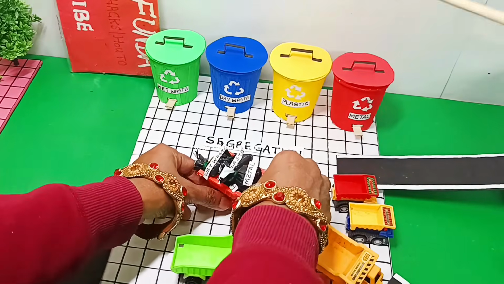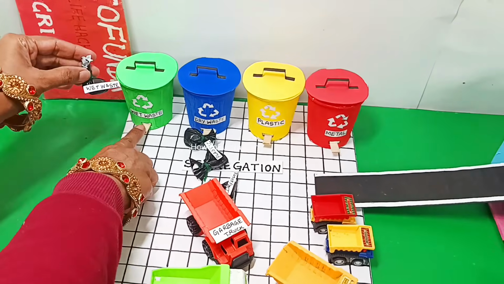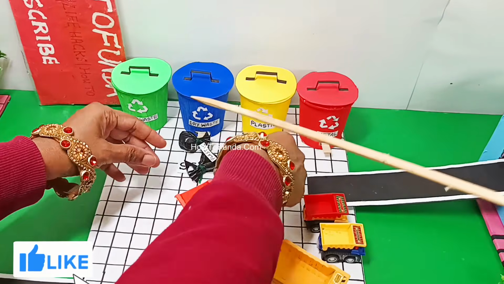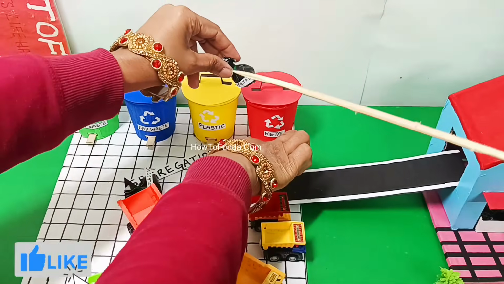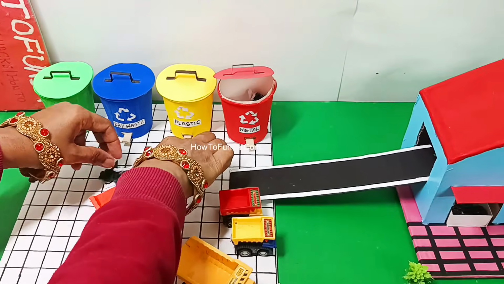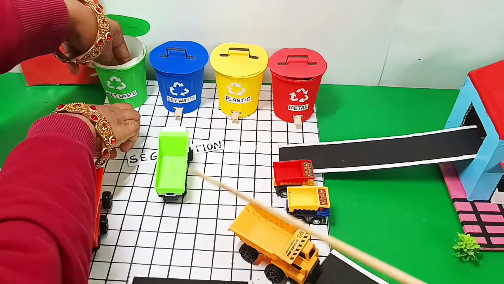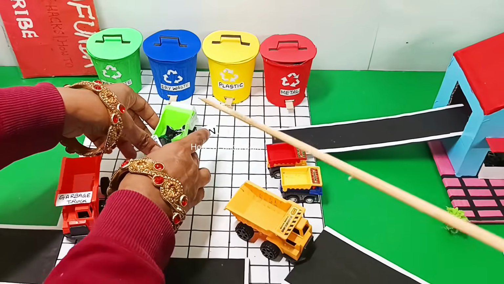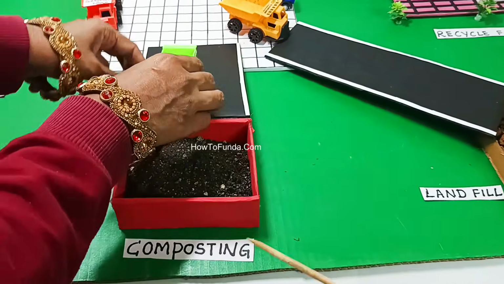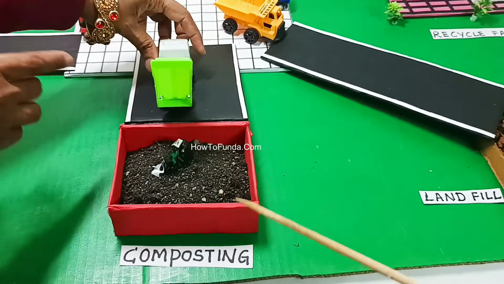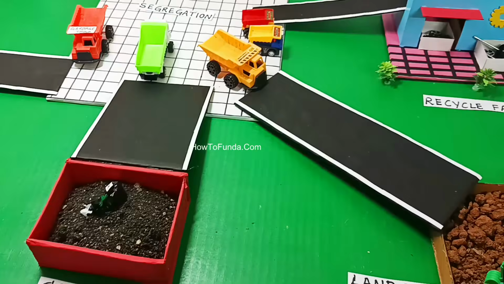Now we are going to put it into the respective dustbins. Wet items go in the wet dustbin, dry items in the dry dustbin, plastic in the plastic one, and metal in the metal dustbin. From all the wet waste, we dump it into this green tank and send it to the agricultural fields, where they make compost using that wet waste, and later we can use it in any agricultural field to grow crops.